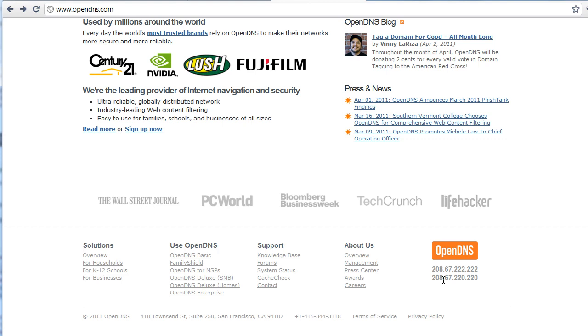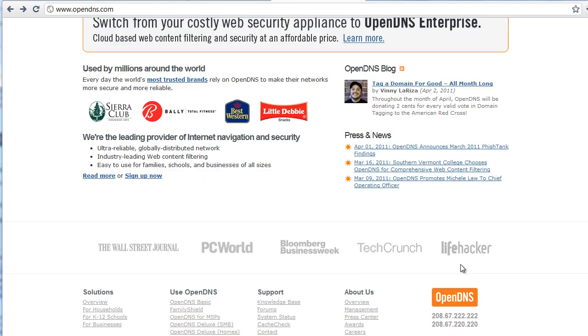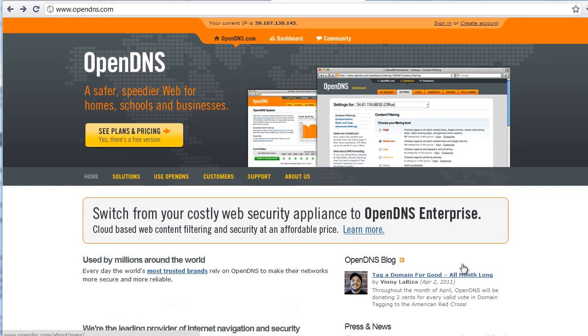Have at least 2 to 4 DNS servers, at least one with OpenDNS, if not 2, and that will make your DNS run a lot quicker than normal. And also you can sign up and use free services, so you can actually do content filtering with these. This is great if you've got employees or families. It's a free service. You can buy the business and enterprise plan.